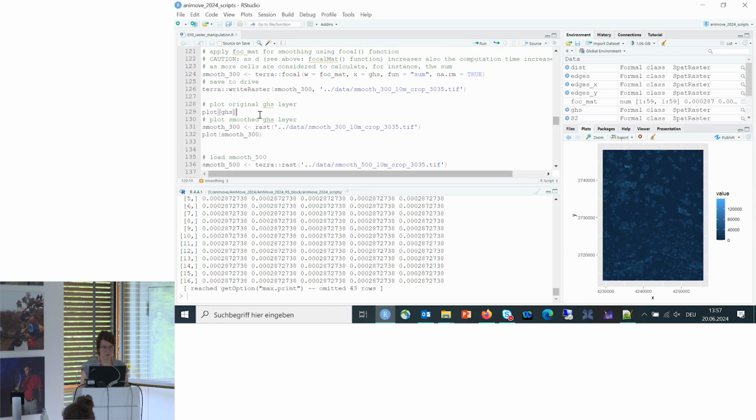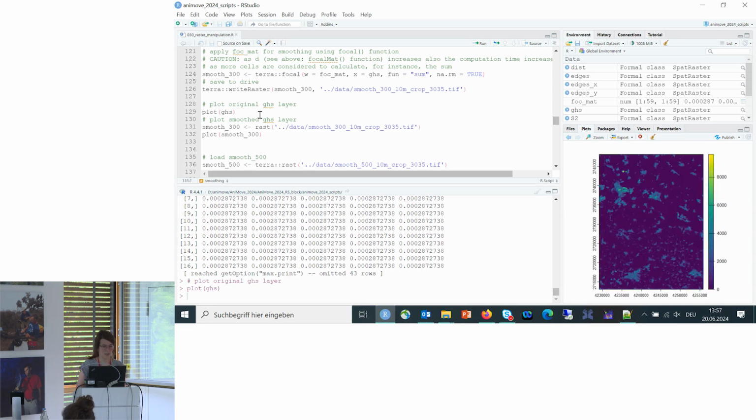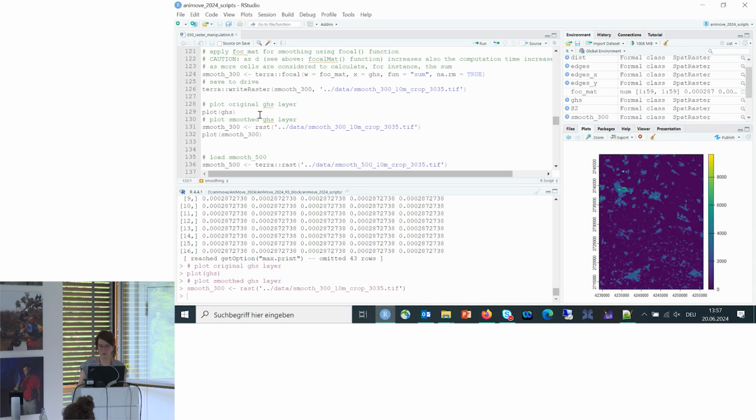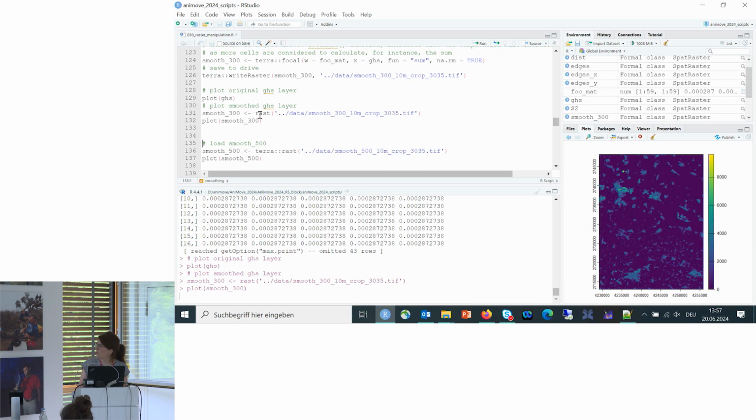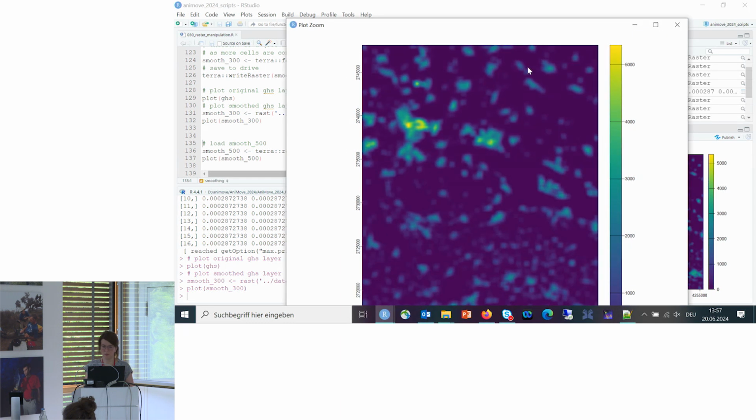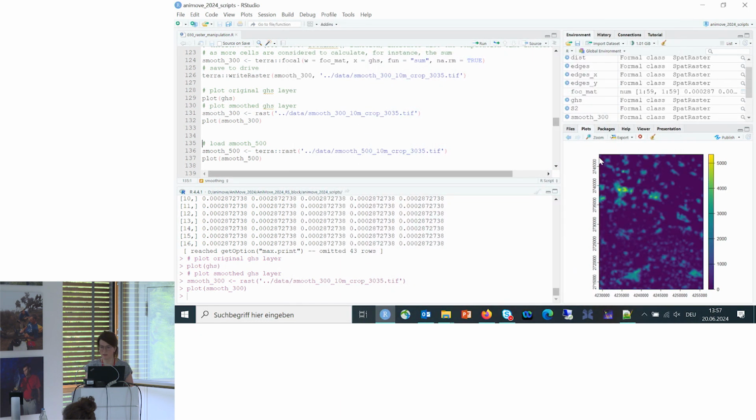but here, maybe plot again the original image, and then we load the smoothed one. And we plot the smooth image, so you see it blurs out a bit. If you look closer, you lose the spatial detail compared to the original layer.